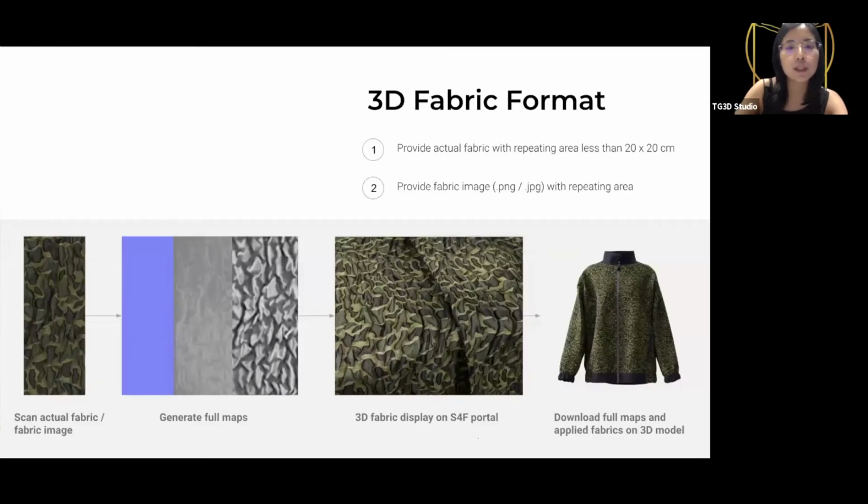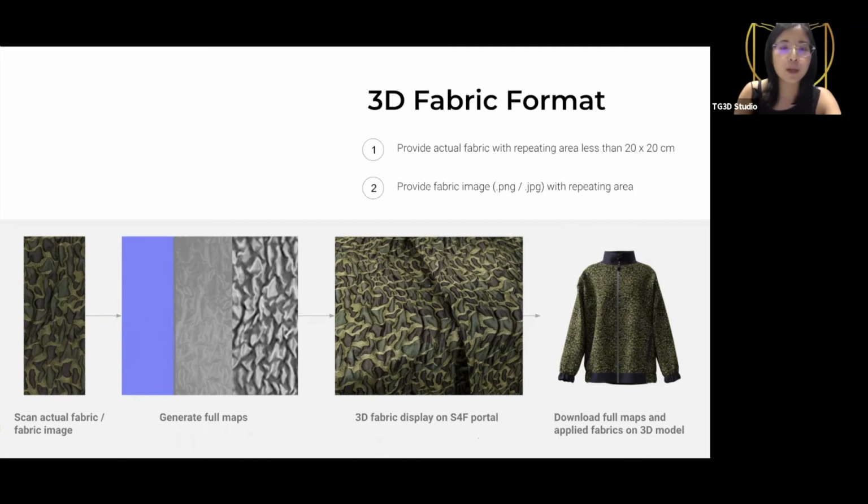The next page is about how to digitalize fabric. So digital fabric is a repeatable unit of an image. And there are two ways to digitalize it. The first way is using the fabric scanner, and the size we are capable to scan is within 20 by 20 centimeter.